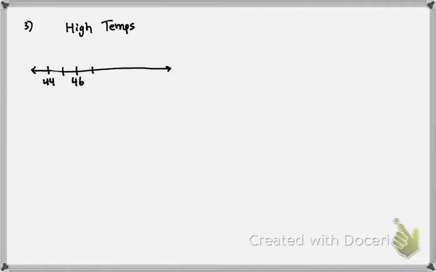So, interesting. All right, we got one more I wanted to talk to you about, and that's dealing with the notion of a dot plot. So I'm going to give you one more set of data, and this is going to be given in this graph. Oops, maybe I should title it correctly. High temps. And so what I mean by a dot plot is you're going to see a portion of a number line, only the portion that's relevant to what you're working on. So we're going to go from 44 to 54. I might have to expand this. Yep, I didn't go far enough.